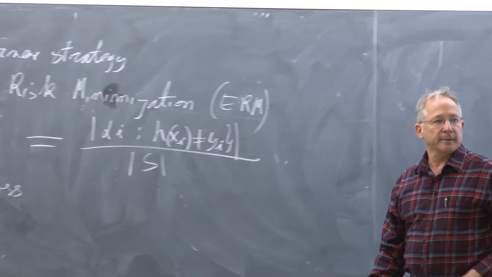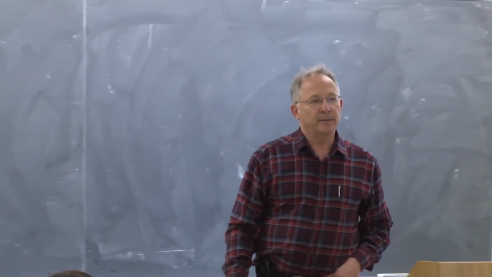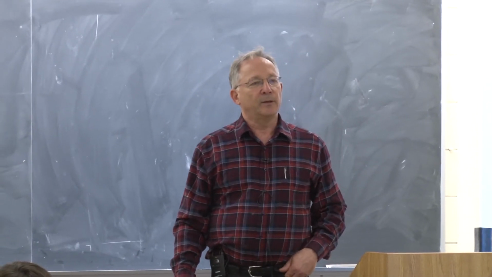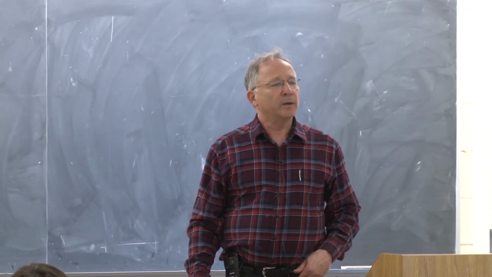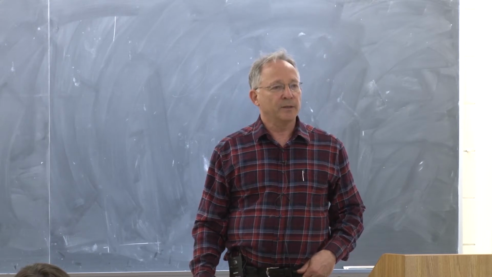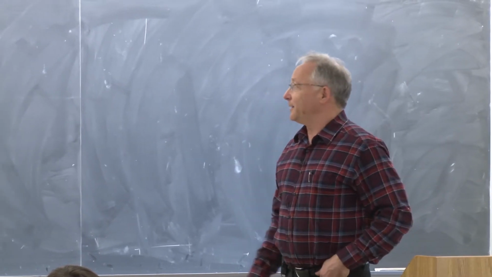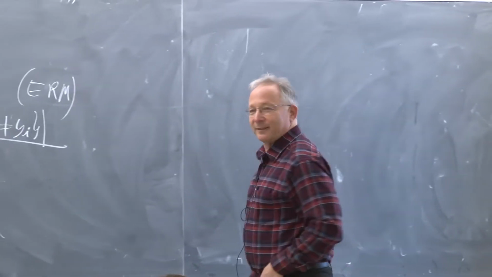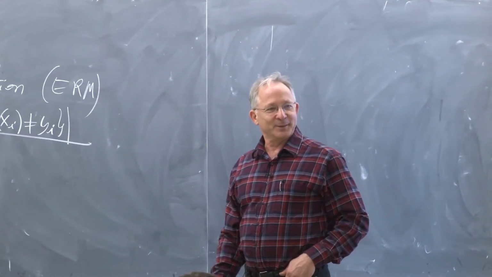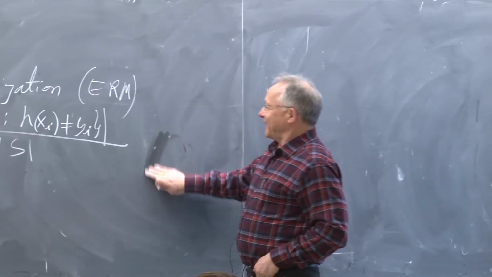Question now? Yes? If you can pick H sort of freely, why would you make this ever more than 0? If the learner is trying to pick H, why would this be more than 0? You're running a little bit ahead of me, but only 5 minutes ahead of me, which is good. I will catch up with you soon.